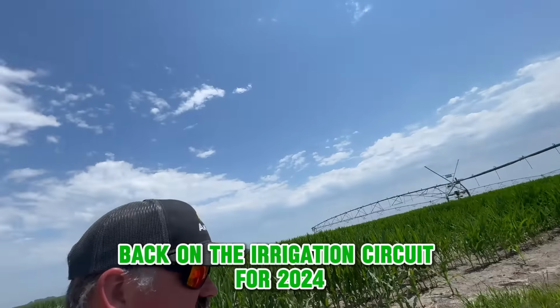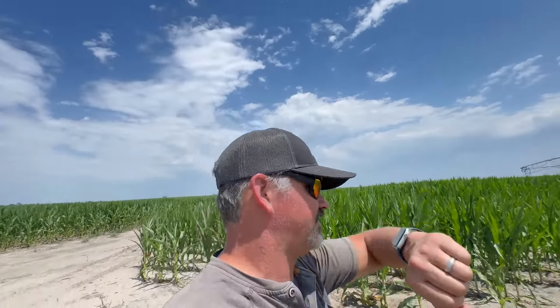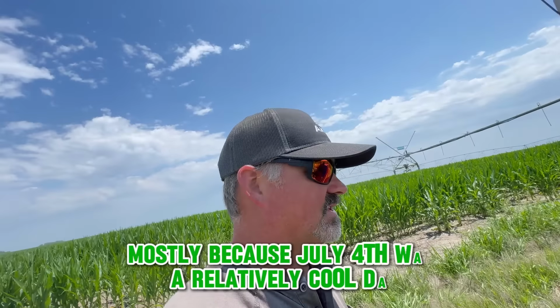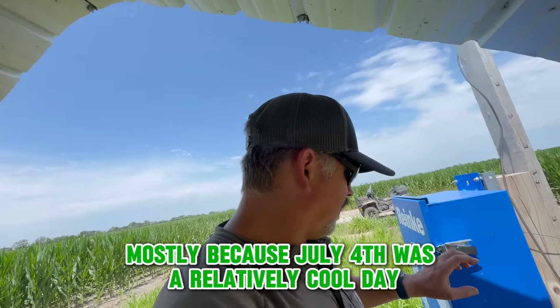On the irrigation circuit for 2024. I have a wedding to go to in about 1 hour, so we are going to start two pivots. This motor belongs to that pivot, not this one. We got our Cummins for this pivot motor. Forgot about batteries, forgot about drip oil, forgot about irrigation. It's hotter than July 4th out here, mostly because July 4th was a relatively cool day.